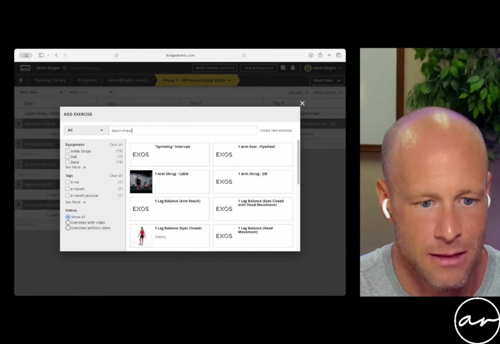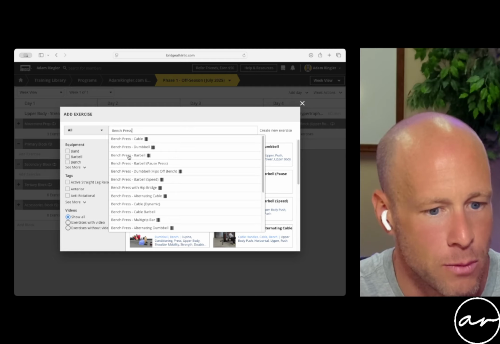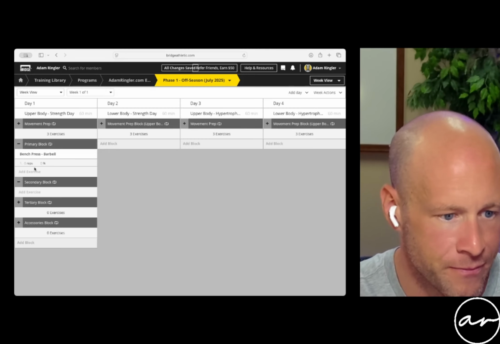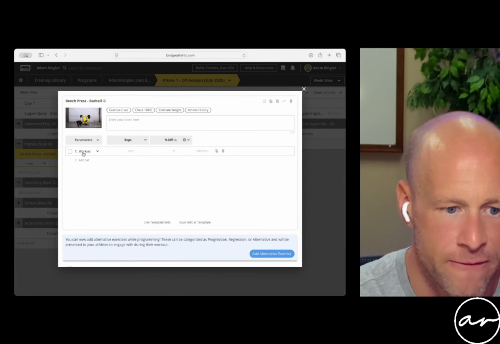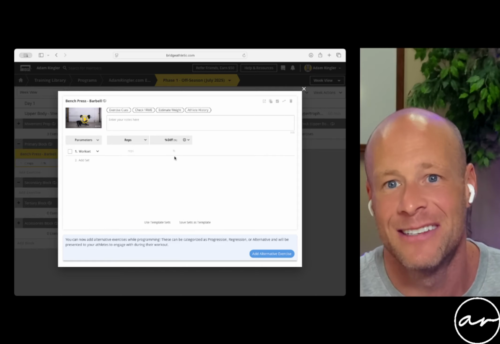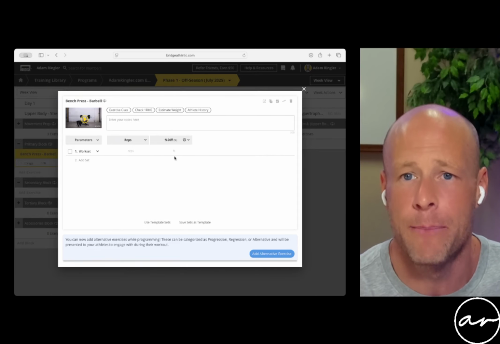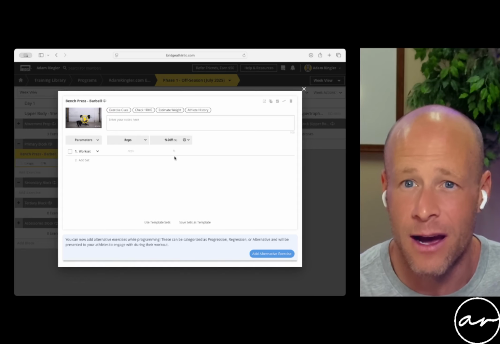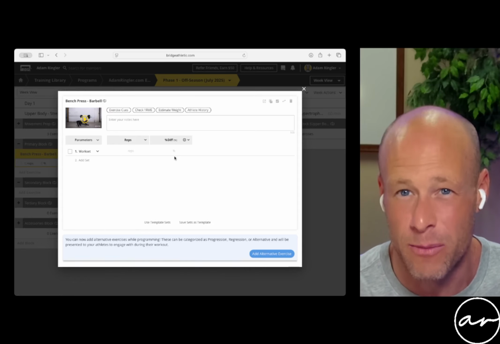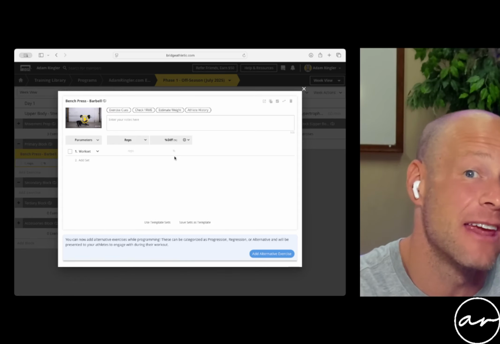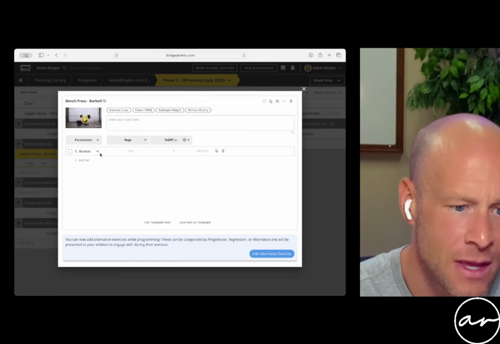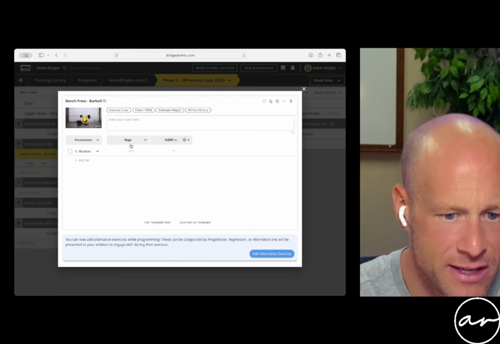And we talked about this at the onset of the show. We're going to end up doing bench press, barbell, and I'm going to click into it. I'm going to build out the first rep schemes. When we get to day 2, I'll skip it on this example. I'll jump over to the hypertrophy block so that you get to see maybe the rep schemes and how you can save rep schemes. That actually saves me so much time. But for this purpose, let's just build this out live.